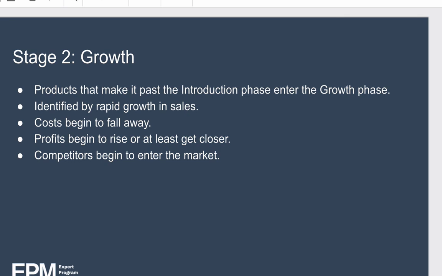Not all products make it past the introduction stage, but those that do will enter the growth stage. This stage is identified by rapid growth in sales — in fact, sales grow faster than at any other stage in the product lifecycle. Costs incurred start to fall away as R&D work is minimal, and economies of scale begin to kick in as volumes rise. As a result of costs decreasing and sales rising, profits begin to rise. It's typically during this stage that competitors begin to enter the market; they see the growth being experienced and want a piece of the action. The introduction of competitors results in price reductions as consumers begin to have more choice.